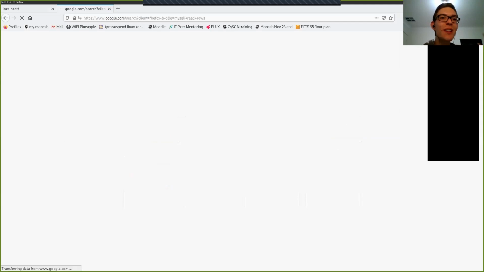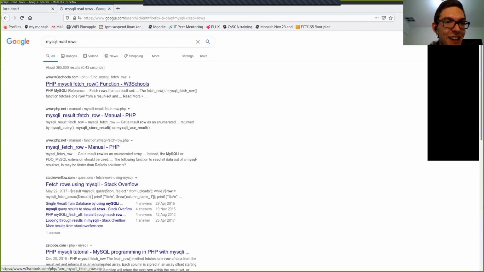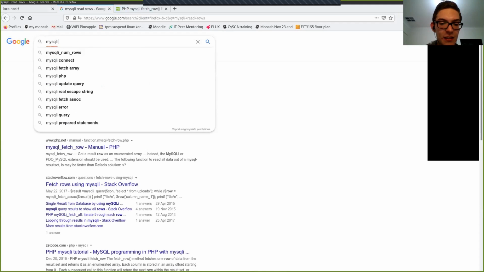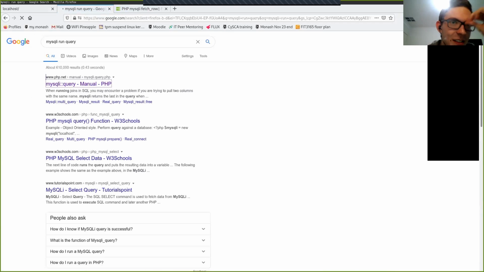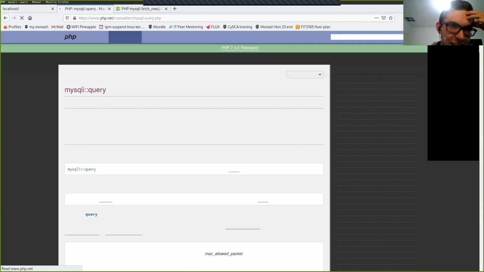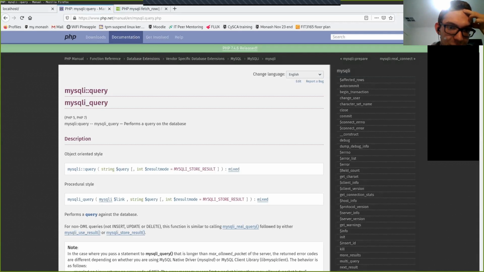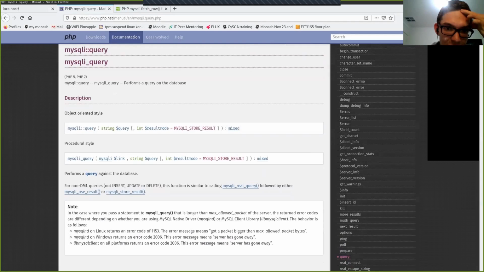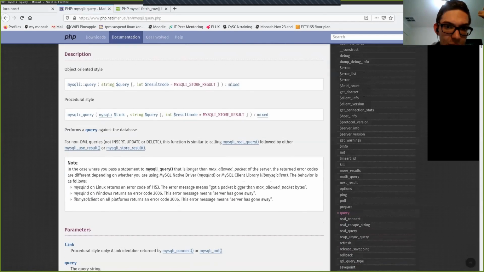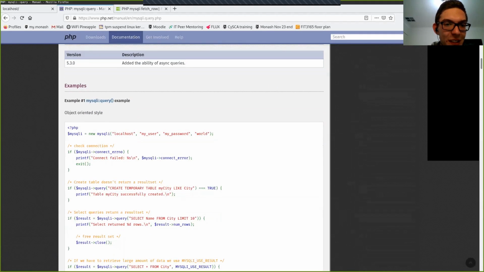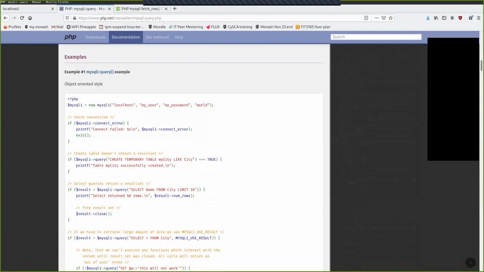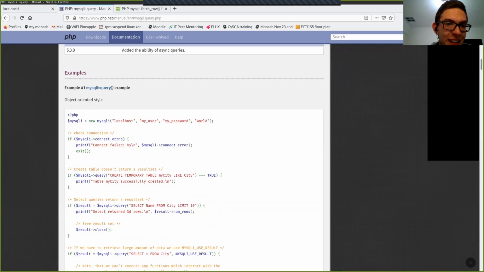And now we look up, well, how do we actually read stuff and how do we write stuff? Well, actually MySQLi runs some query, right? So there's a convenient command, query, which, yeah, you can just run arbitrary SQL queries, which is obviously very nice. Oh yeah, this is going to be a bit ouch because we're going to have to create the tables and stuff.